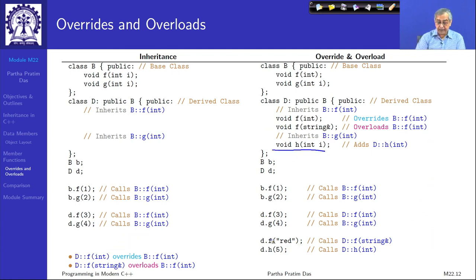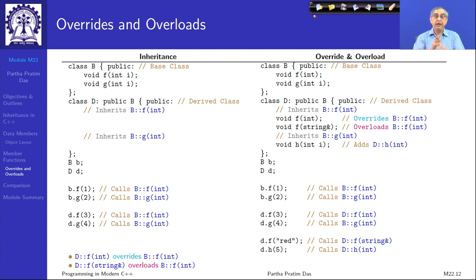Finally, h is again a simple case, h was not here. So, there is no question here, but when I do D.h, a new member function has been added. So, D::h will be called. So, I think this slide will be a very crisp summary of what happens in member function inheritance, 4 possible cases that you can have, and what is the behavior. If you keep this ready with you, handy with you all the time till it gets settled in your mind, it will be very useful.